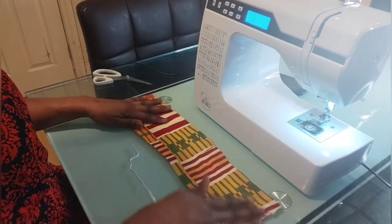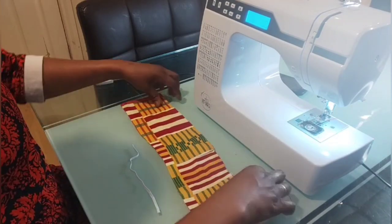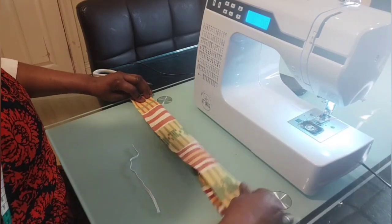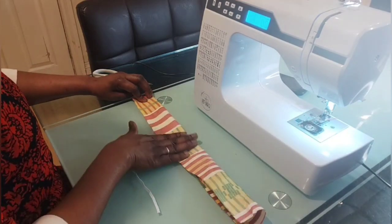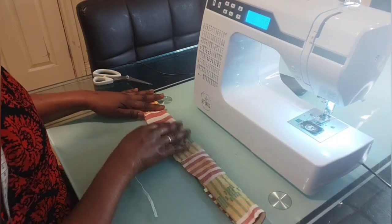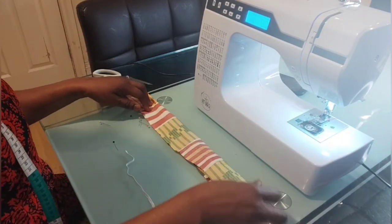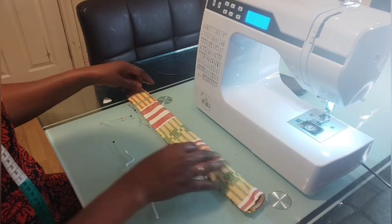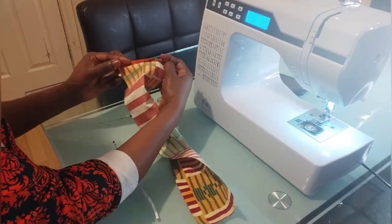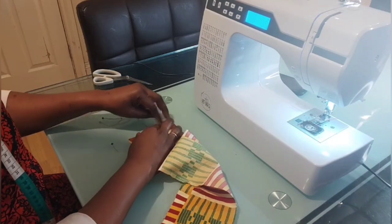So what we are going to do now is, as we have discussed before, we know the back and we can tell the front. So we are going to fold this inwards this way. And if you feel you're not comfortable yet to sew on the seam, you can create a marking here. If you're not comfortable enough to just sew it directly, you create a marking first, because we're going to fold this inwards like so. Remember, I said my seam allowance is .5 inches.